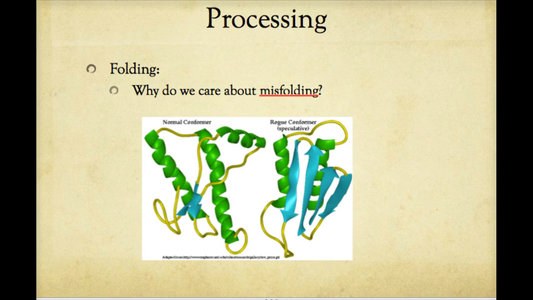Prion diseases can take a whole long time to show clinical signs, which also makes them very scary. People can eat a hamburger that comes from a mad cow disease cow and not develop clinical signs themselves for up to 10 years later. So prion diseases are devastating, and they're not caused by infectious organisms in the traditional sense. They're not caused by bacteria or viruses. They're caused by misfolded proteins.